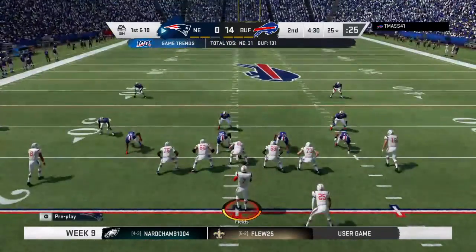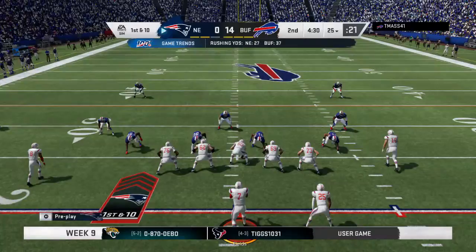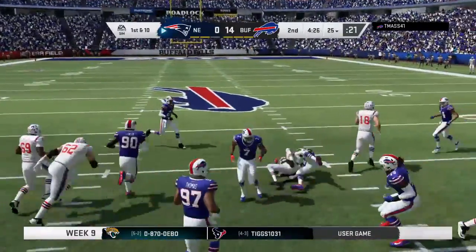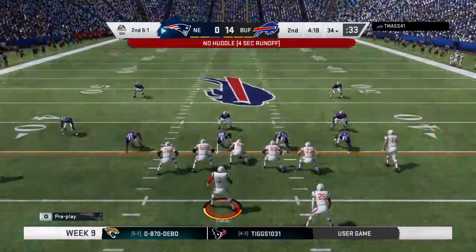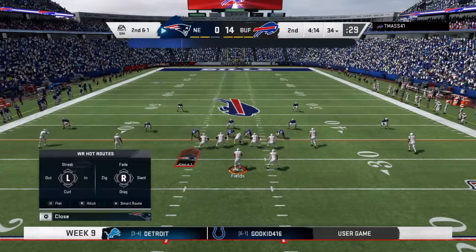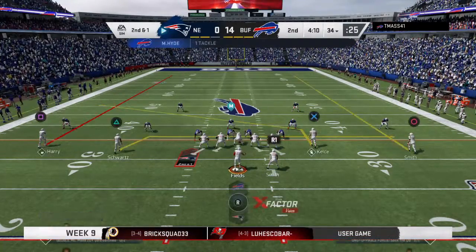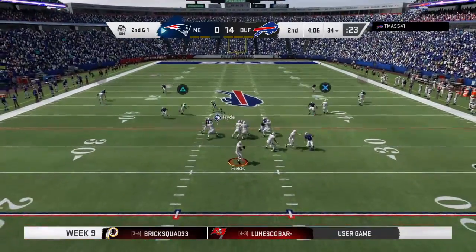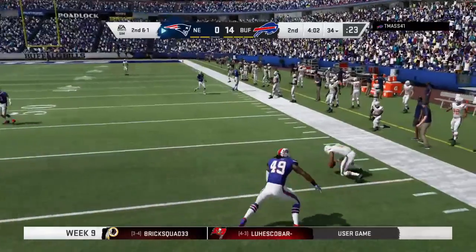The Pats at the line, ready to go. Already down 2 touchdowns here in the first half. This becomes a pretty important drive, doesn't it? It certainly does, and a lot of the teams script plays. We know that, right? They have a script to start the ball game, and typically those scripts go between 12 and 24, 25 plays. Down 2 touchdowns early, probably not very deep into their script. I think that they'll stay with it. I don't think they'll abandon it just yet and try and generate some offense on this drive. Anything. At least 3 points, get that 0 off the board.